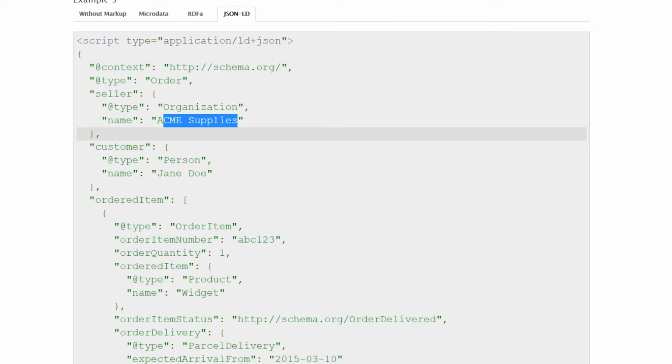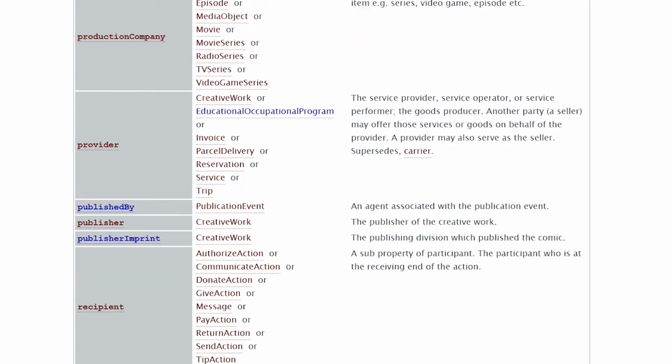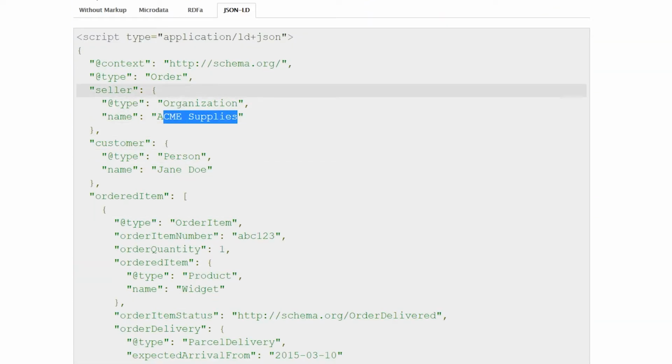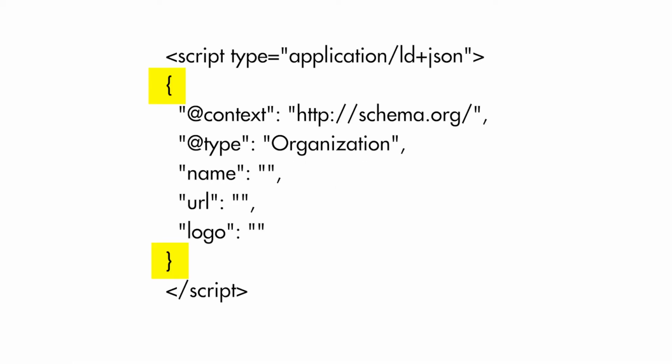Now that you know how to move within schema.org, it's time to understand the syntax of JSON-LD. Let's start with curly braces. In between the opening and closing script tag, you find an open and closed curly brace. Structured data will be inserted in between these 2 curly braces. As you write your markup, you'll probably add more curly braces. To keep things from getting too confusing, use indentation. Remember that for each open brace, you must have a closed one.